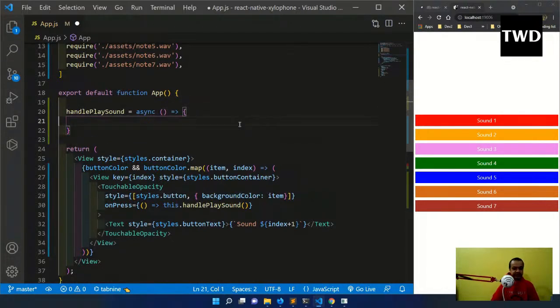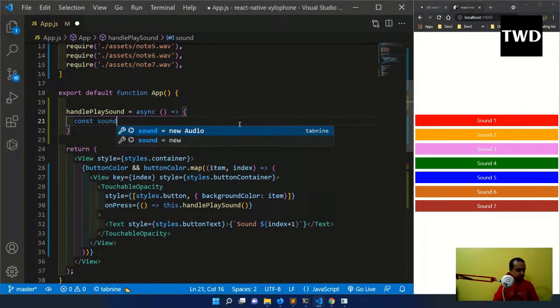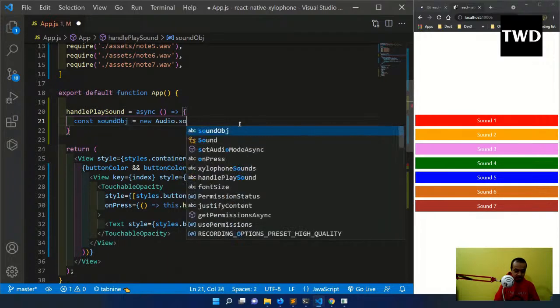So we have created the handle play sound here, and then const soundObj equal to new Audio.Sound.